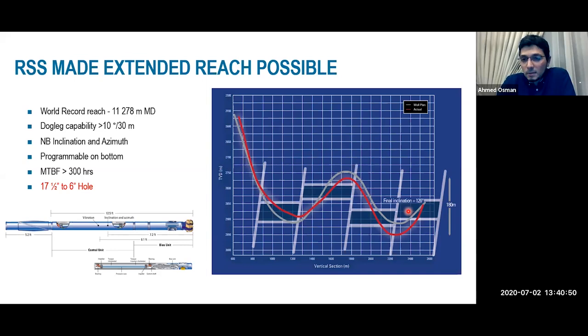All right. So I think this would give you a bit of an idea of how the technology has been evolving and how the steering systems have definitely been able to get to areas which were not possible before. And the sensors it has would also have inclination and azimuth measurements that would guide it as you are drilling, and the MWD would be sending back all of this data to guide the trajectory of the well itself.